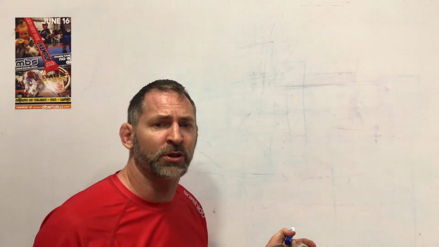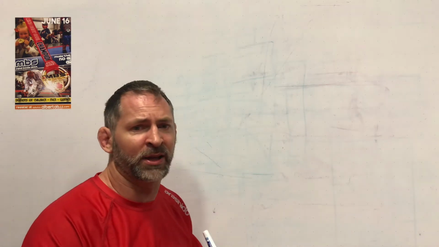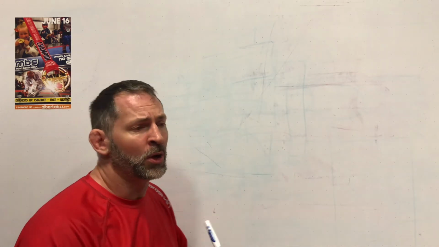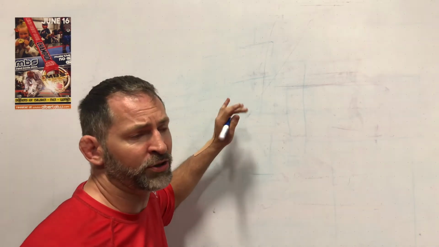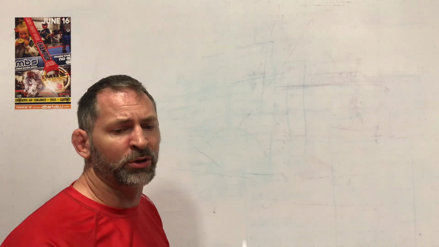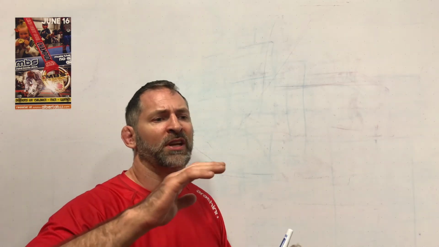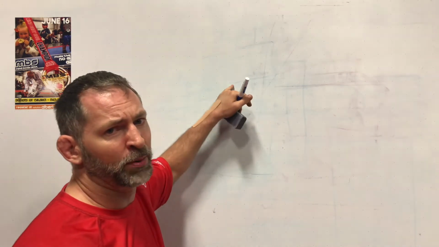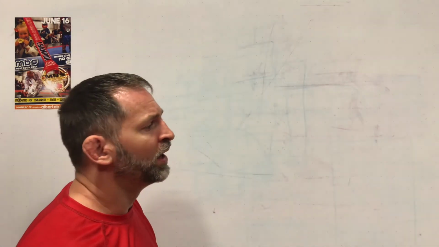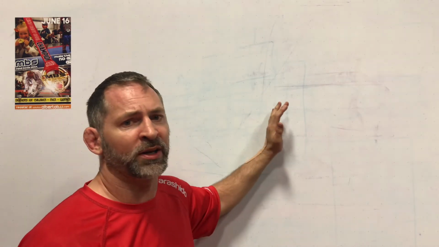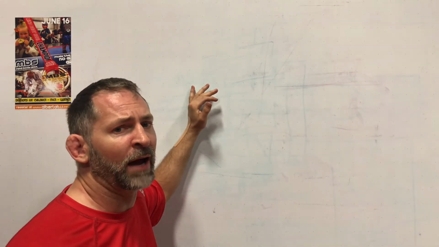Now, when it comes to Mind, Body, Soul and the submission series, I am pretty adamant about not having large divisions. Anything over 8 is going to get split up. So if we have 9 people, we're not doing a 9-person division. We're going to do a 5 and a 4. And when we split that up, we're looking at closest weight, whether there's a natural split. It might be 4 lighter people and 5 heavier or vice versa. So 9 and above, they're all going to get split. The largest division we're going to have is 8.